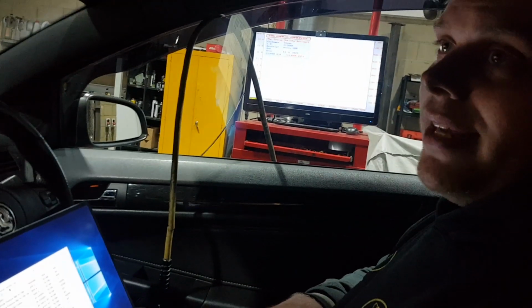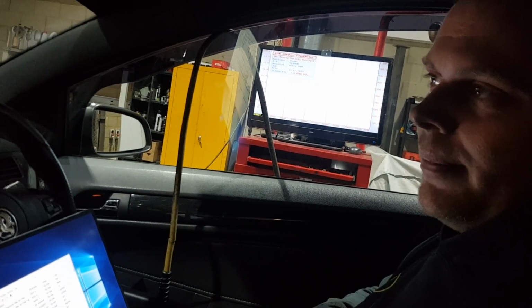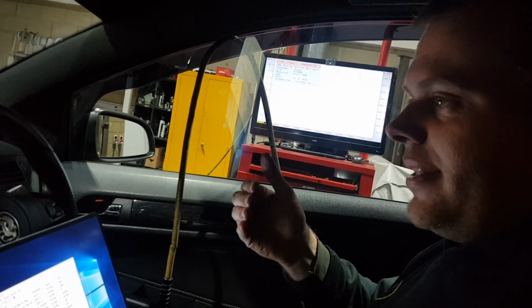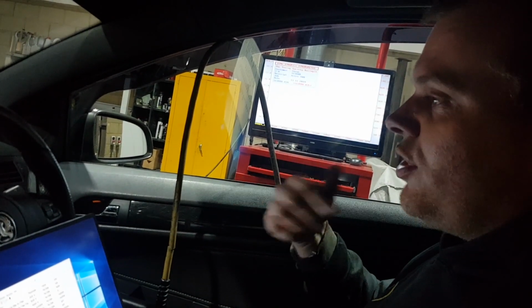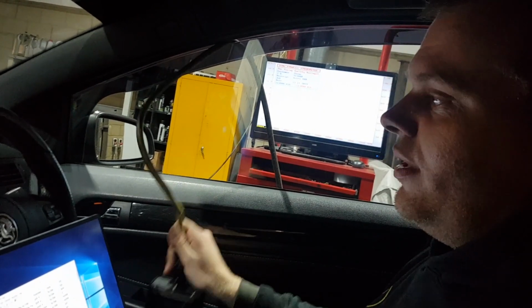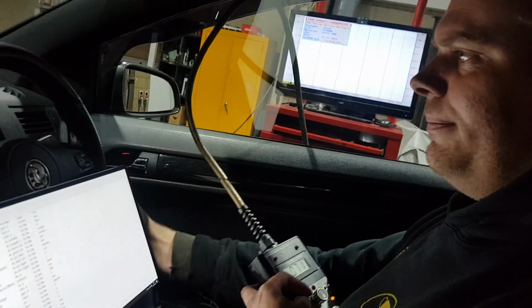Okay, so the meth control is connected up. We've dialed the meth down to its lowest settings because we've got two nozzles in this car. We put one large and one medium nozzle in it, so we can put quite a lot of meth through it. So we've got to start just on the lowest setting and then dial it in to richen up the mixture if we need to. I'm just going to run it on map 1 a few times over just to get the meth system purged. It has been disconnected and it hasn't been used so far, so just going to see what happens with it. You'll see the mixture hopefully richening up.